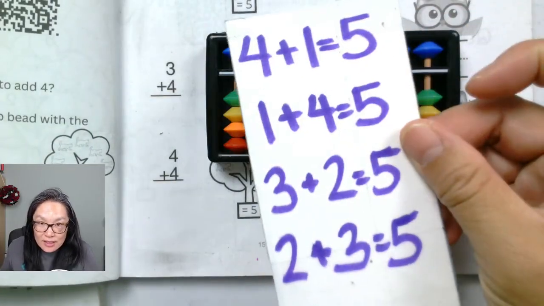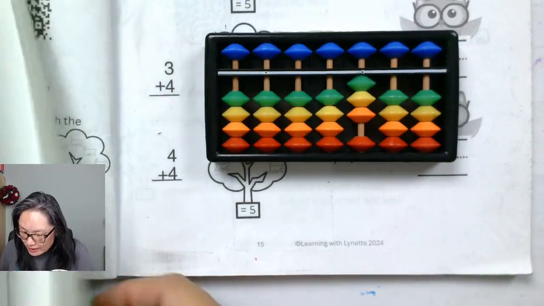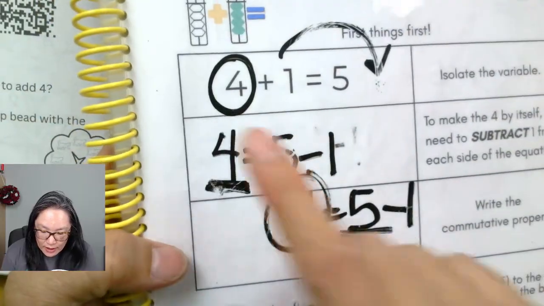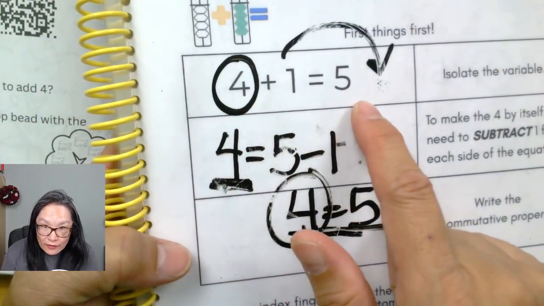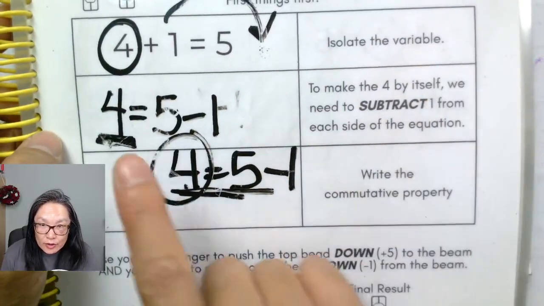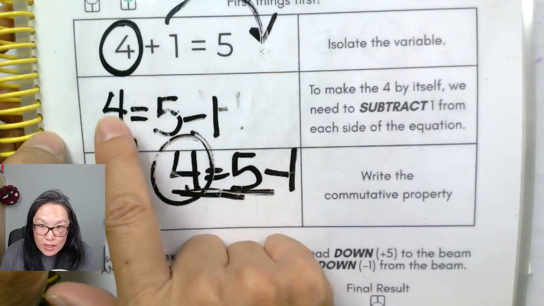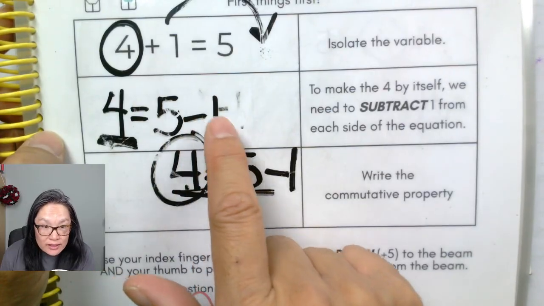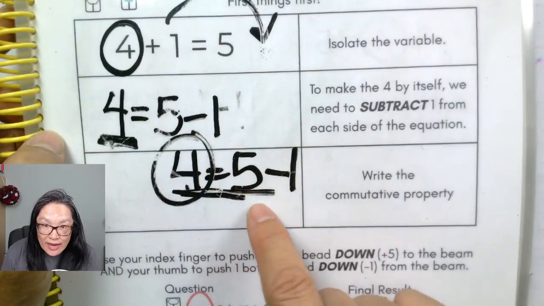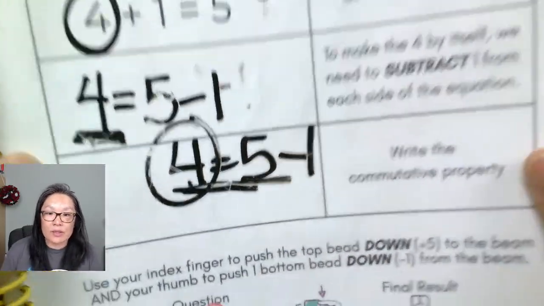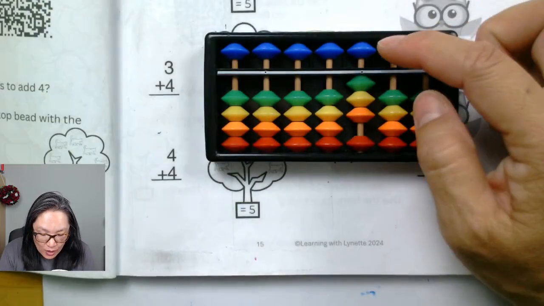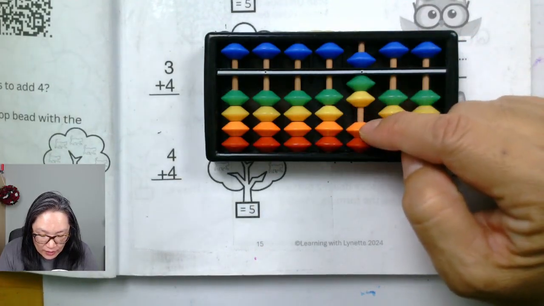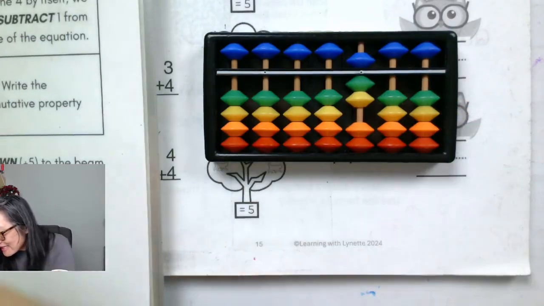I know this concept. Plus the 4 is equal to plus the 5 minus the 1. I know to make a 5, 1 plus 4 is equal to 5. We're going to isolate the variable. We have 4 by itself equals 5, but 5 is too big. 5 is too much, so we need to minus the 1. This is what we call a formula in Abacus World. Why? Because now we can utilize this 5. If I add the 5, that's too much, so I need to take away the 1. My final answer is 7.